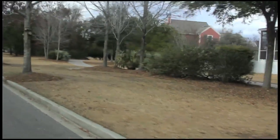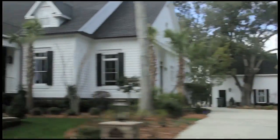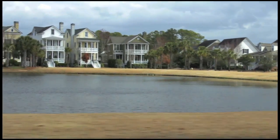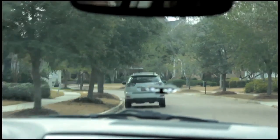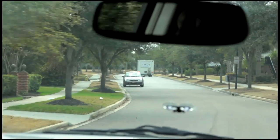Codner's Ferry Park is one of the original custom-built neighborhoods and the first neighborhood in Daniel Island. All right, y'all, we are in Codner's Ferry Park. It was the first custom-built neighborhood in Daniel Island, and it was the first neighborhood as well. Over to our right is Beresford Creek, so you've got deepwater lots behind here, and then you've got houses across the water to our left. This video is being shot in February, so there's not a lot of green. Normally, 9 months out of the year, it's a lot prettier than we're probably capturing today, but just keep that in mind as you look at this. It is a little brown today.